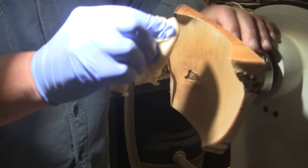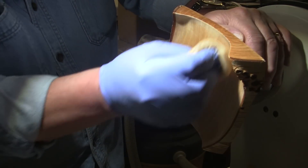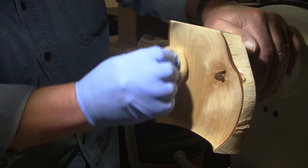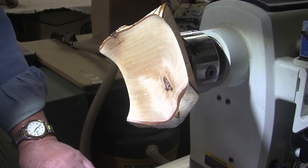I will put on two coats of this sanding sealer, then I'll put shellac on over it. This is a shellac-based sanding sealer, but you can use anything over it that you want to. I like the shellac pretty well. So that's the first coat — I'll let that dry for a half an hour or so, come out here and smooth it out with steel wool, put on another coat and then the shellac.